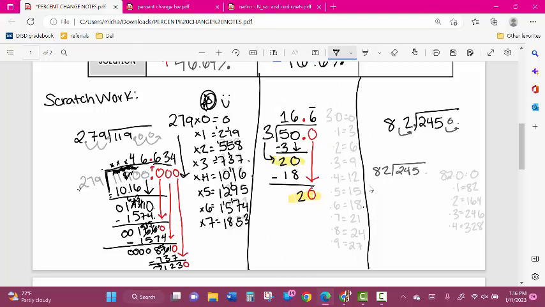82 into 245. We'll have twice because 3 times is 246, and that's too big. So we've got 164. The difference, 5 minus 4 is 1. Can't do 4 minus 6, so we'll have to look at 24 minus 16. Or you can change the 2 to 100, making the 4 tens 14 tens. 14 tens minus 6 tens is 8 tens. And 1 minus 1 is 0, or nothing.